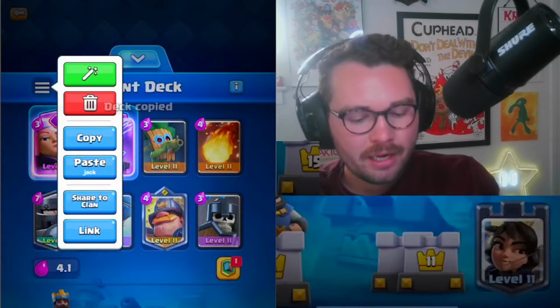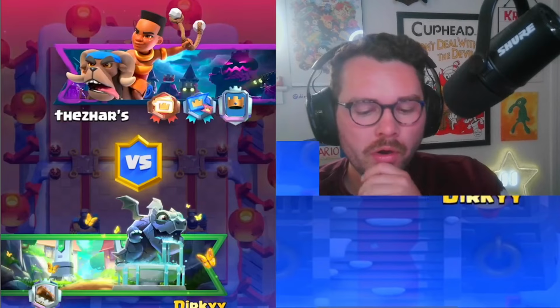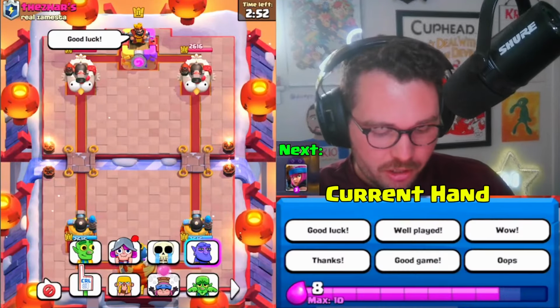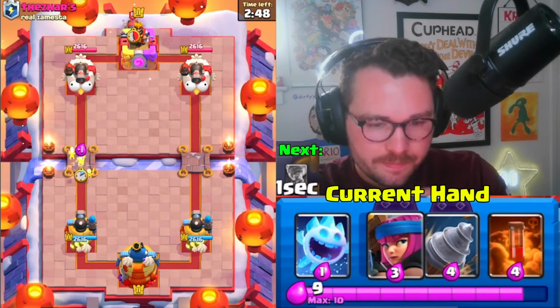Not bad. I mean, I said that about the last deck, but as the challenge goes on, the decks get better and better. Let's go, baby. Okay, Goblin Drill, Poison, Firecracker, NATO. I can cook with this. I can. I really can. We're going to give him good luck here against this player. We're going to cycle our skeletons.